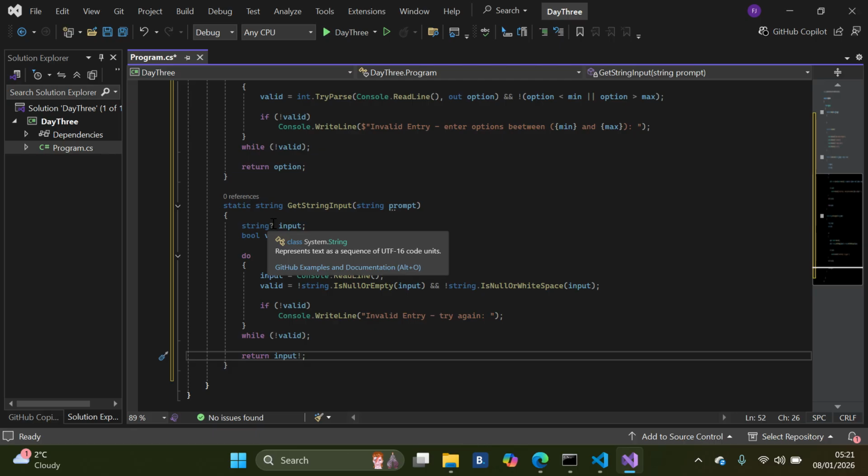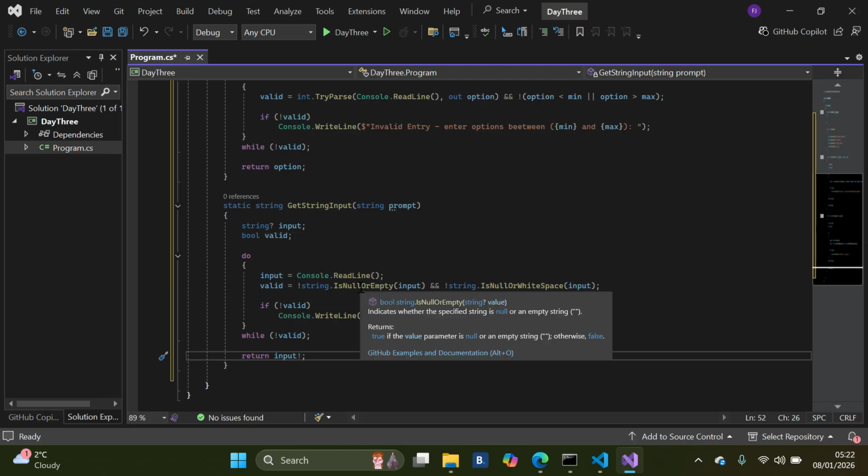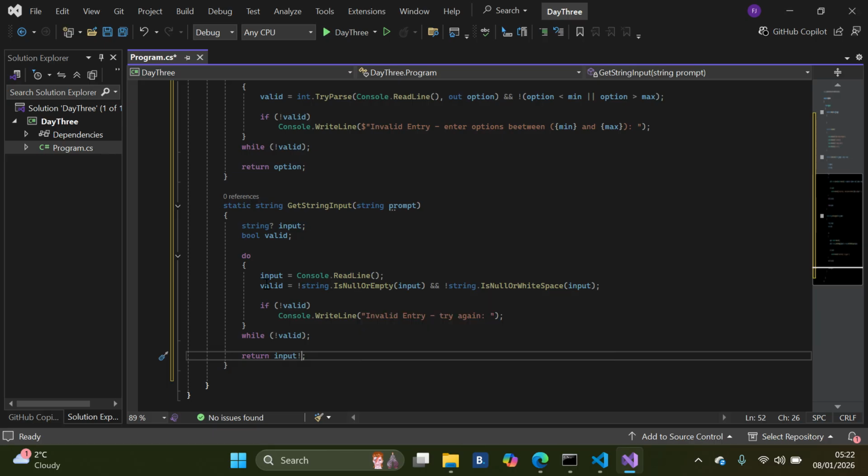So we are declaring that the variable should still be able to take it, but then we'll now test if it is null or empty or white space here. And at the final end, we know that the value we are returning is not going to be null. So that's why making sure that it's not null. As you can see, input is not null here.